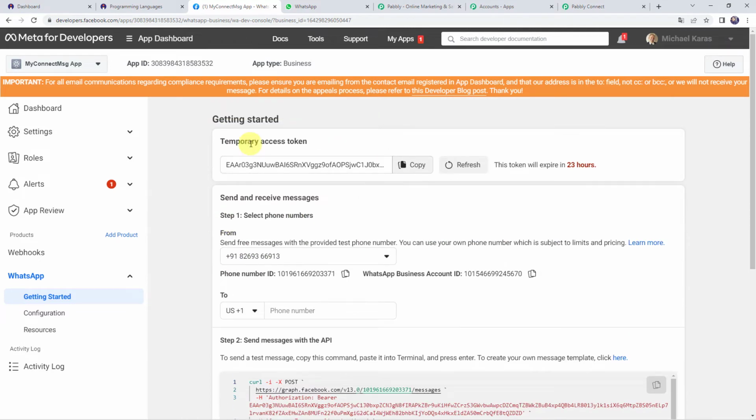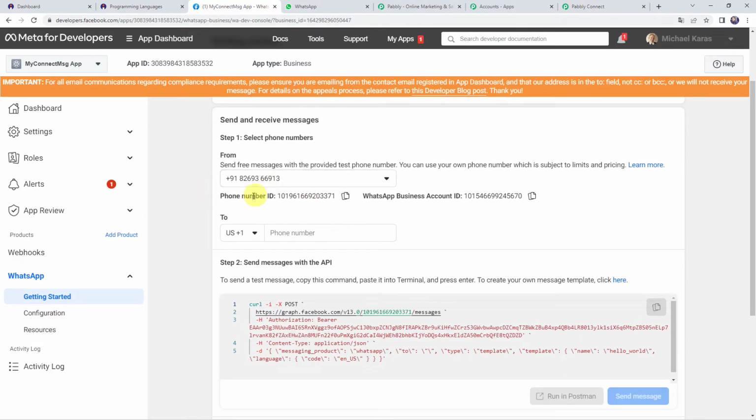Okay. So if you're using this Temporary Access Token, let me tell you, this token is going to expire in 24 hours. The validity of this particular token is just for 24 hours. So I recommend you to generate a permanent access token, and then you should create a connection. So how you can generate a permanent access token? For that also we have created a separate dedicated video, and the link is attached in the description box.